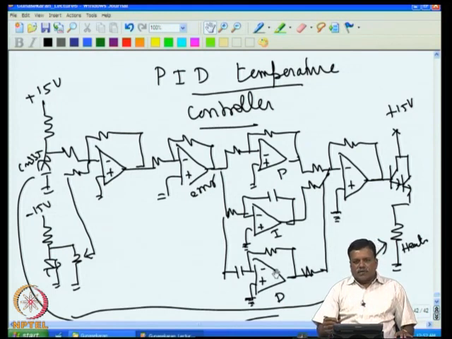Then there is another advantage with the differentiator. Suppose I make the differentiator time constant equal to one of the time constants which we had discussed, because we said this temperature control system has two time constants. One is the system time constant, another one is the sensor time constant. Assume that I make the sensor time constant equal to the differentiator time constant. If these two time constants are matched, then for the system it appears as if only one time constant is there, that is, the system time constant alone, and the other time constant is cancelled by this.